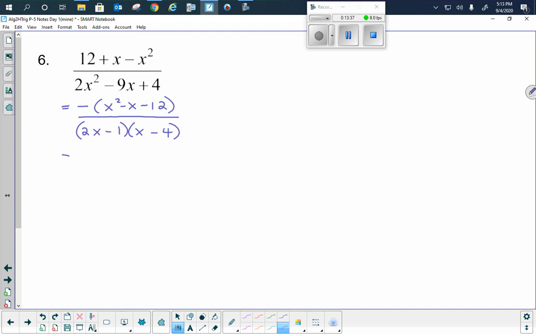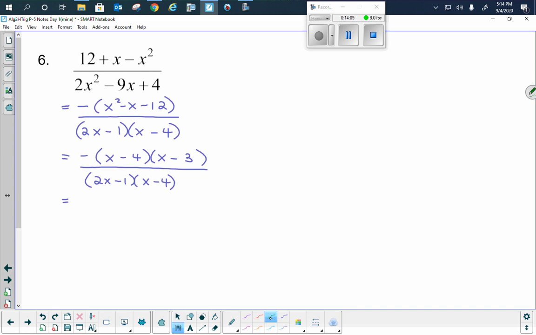Okay. Continuing on, factoring the top. The negative is just going to hang out front. You should be getting x and x. What multiplies to be -12 and adds to be -1? Should be looking at -4 and 3 over the same denominator. And now that everything is factored, we're ready to do some canceling if there is something.